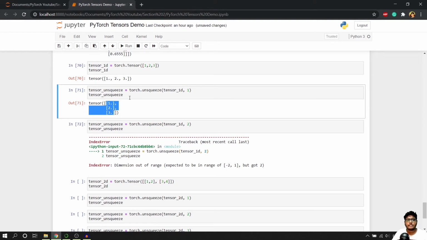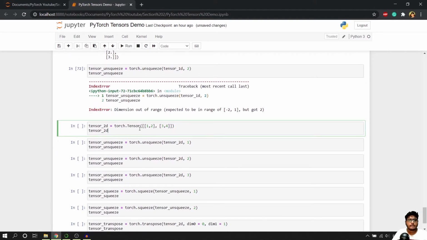If it has to be a 3D tensor, then it should be something like a list. Instead of 1, there should have been 1, 4 or something like that. All the values should have been a list. Rather you just have one value, so it's not possible to unsqueeze it anymore, and that's why you got this dimension out of range error.